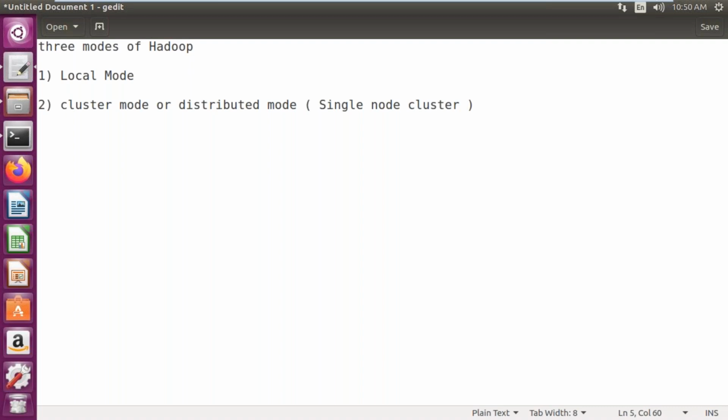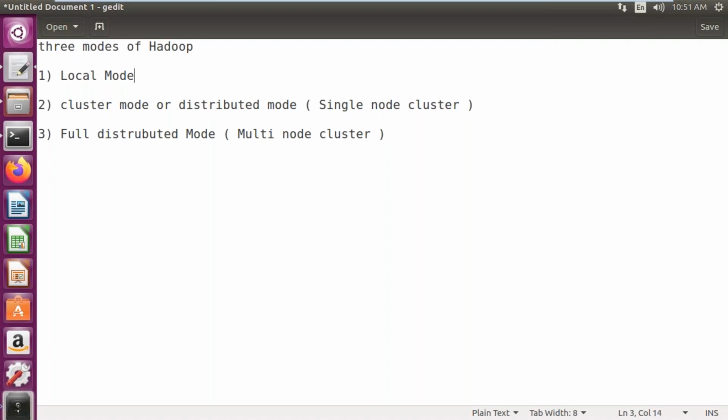The third one is multi-node cluster or fully distributed mode. So the three modes of Hadoop are: local mode, cluster mode, and fully distributed mode.